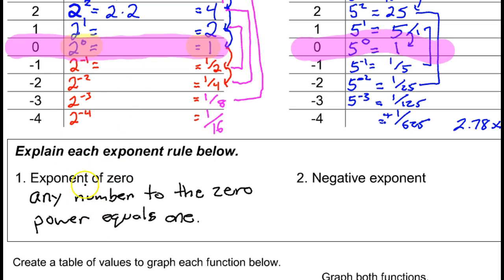Okay. So for us, we're just going to say any non-zero number to the 0 power equals 1. So everything we'll do for the next month, we'll assume every variable is not equal to 0, because none of this exponent stuff will work if the variable is actually equal to 0. Okay, so you might see that in some places where it says assume all variables are not 0. Because of this, you actually get different answers if they are 0.